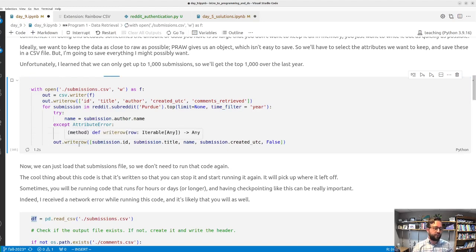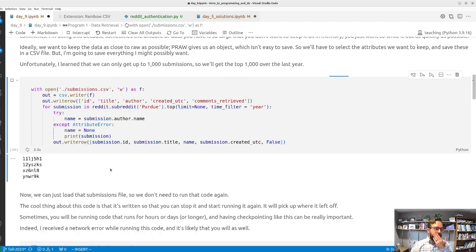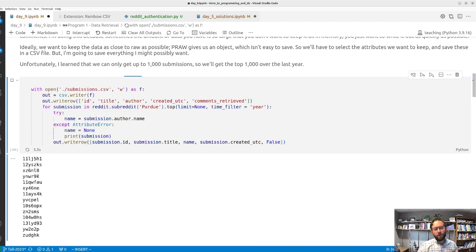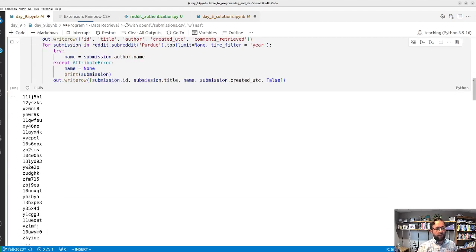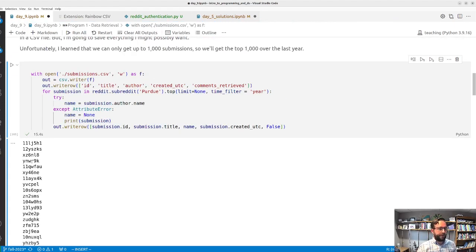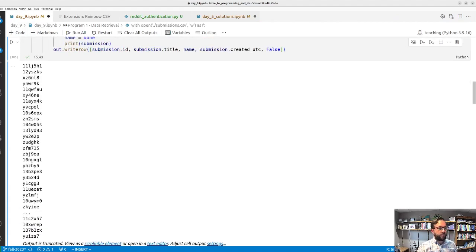And I should have started this already. It's actually fairly quick. I didn't know how long it would take. Part of this was actually error handling, just making sure that this was reasonable. I went and checked on a few of these to see what was going on, and it looks like it's someone who removed themselves from Reddit. Pretty sure that's what's going on. Okay, so now it's done. That was actually pretty quick. As you can see, 15 seconds.